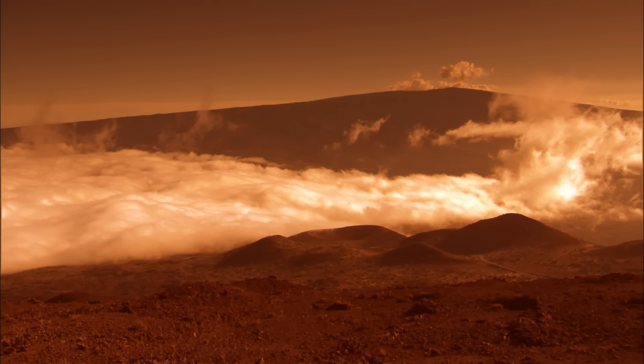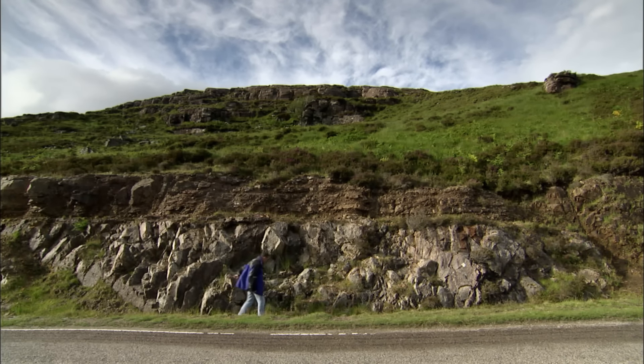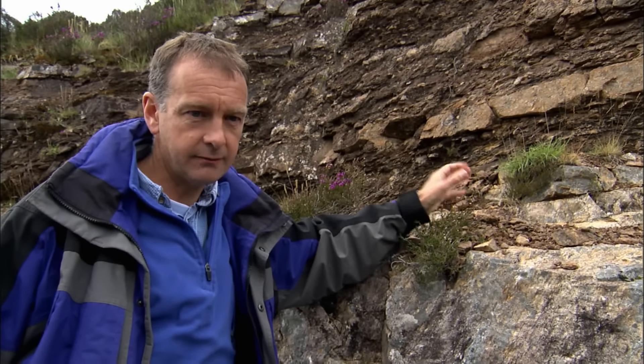Incredibly, remnants of that billion-year-old landscape are still preserved today. The clues are revealed in another road cut. At this road cut, we can see Lewisian gneiss, which is between 2.5 and 3 billion years old. But up here, we have something completely different — horizontally bedded red sandstones. This sudden change in rock type helps to unravel the mystery. They're believed to have been laid down in a continental environment by rivers. We've got river systems that laid down horizontally bedded sedimentary rocks on an ancient landscape. So this simple outcrop reveals that even in a world with little oxygen, the ancient bedrock of Scotland was covered in rivers a billion years ago.